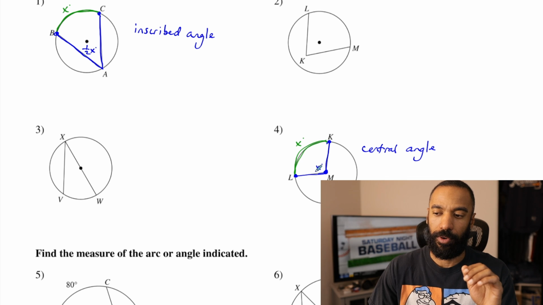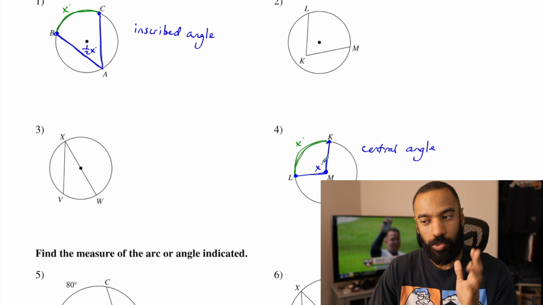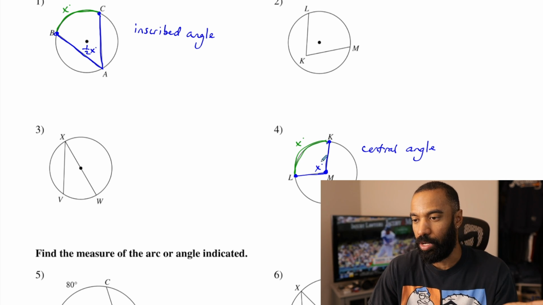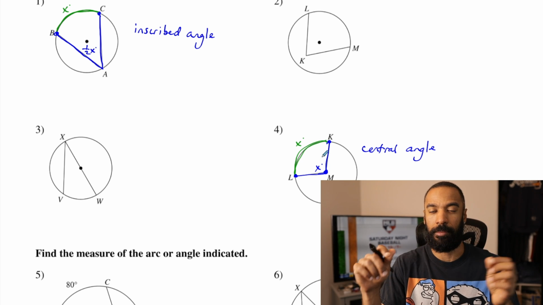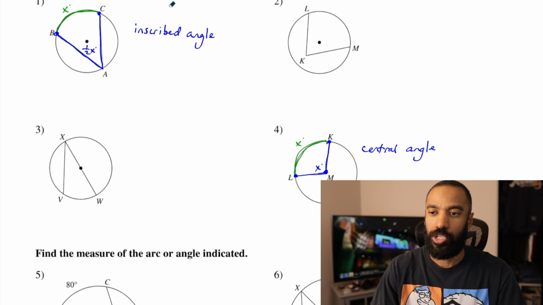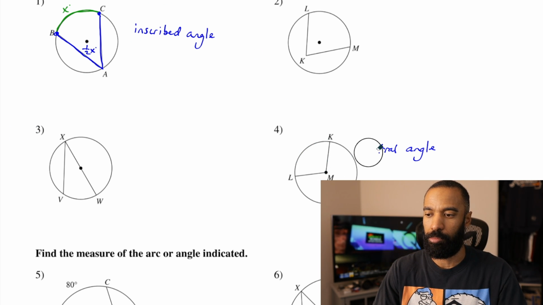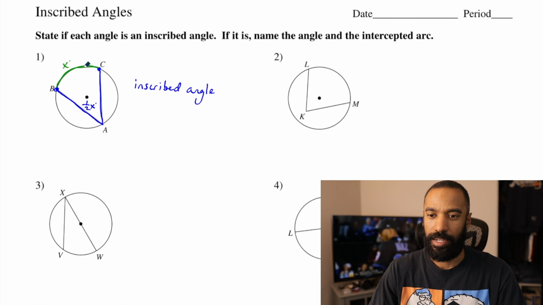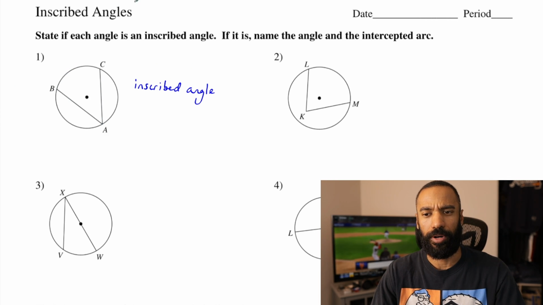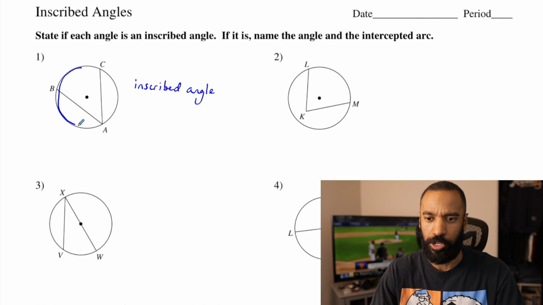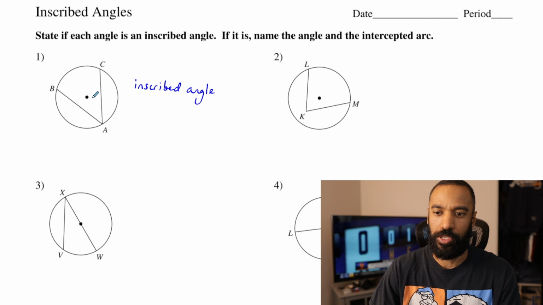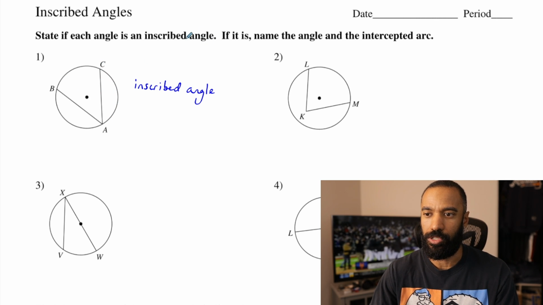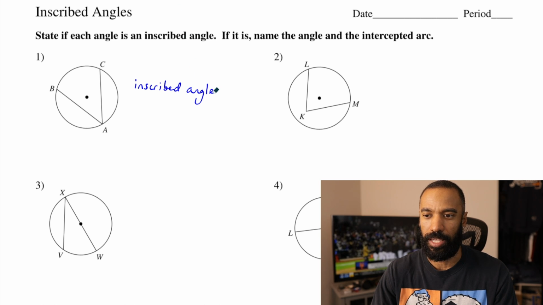Now, I don't believe we're going to actually run into central angles and do things with them, although I will call attention to them if they do. We might have straight angles because we might have diameters, so I'm going to have to run into those for sure. So that's what those things are in a nutshell, pretty quickly there. And some other important things of note: a circle's full measure is 360 degrees. We are going to be naming things with certain conventions. You might know how to name angles using 3 letters, which is exactly what we're going to do, and how to name intercepted arcs. I'm going to get into that right now.